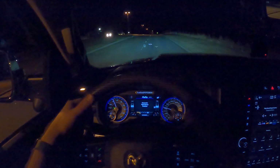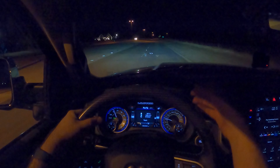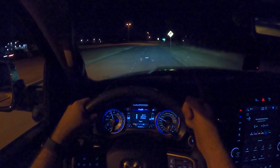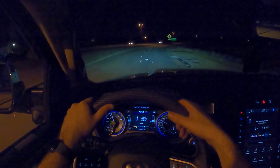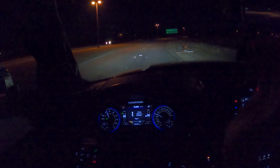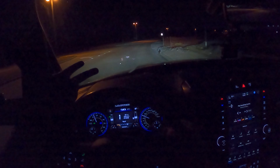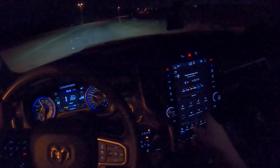Now I just turned the automatic high beams on. A car just came by and it immediately turned them off. So that was good. You can enable the automatic high beams. Oh, they're on right now. It just kind of flashed that car. So that's a little bit alarming, is that they turned on when there was a car obviously right there. They're back on again right away, so they're quick to turn on. But you can adjust those on the main screen over there.